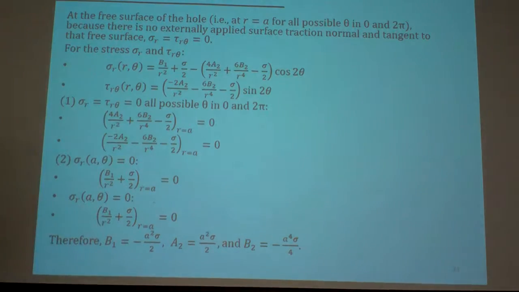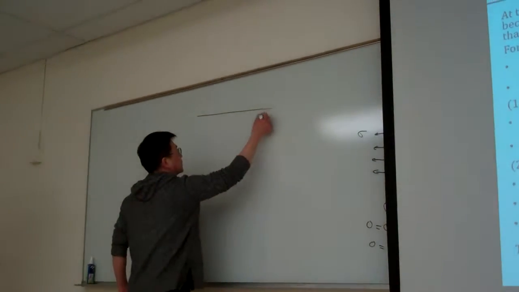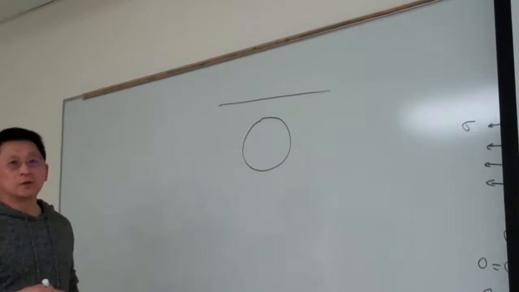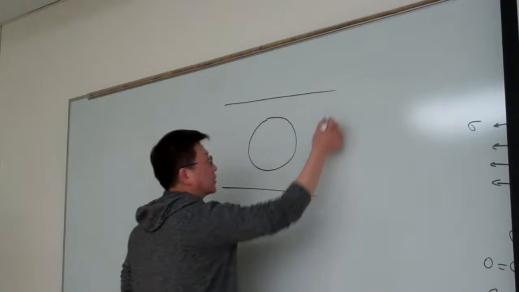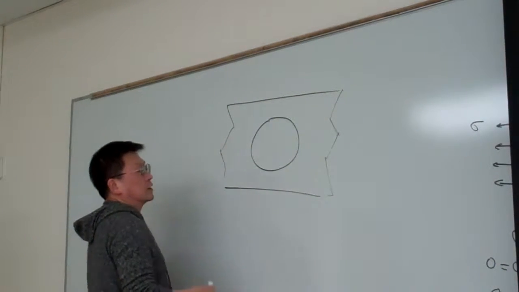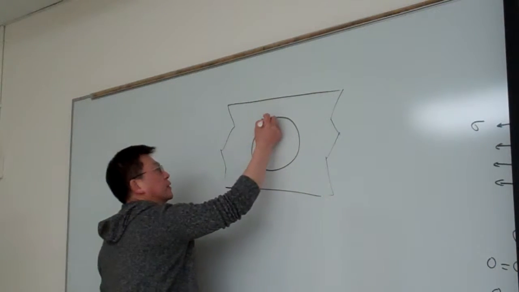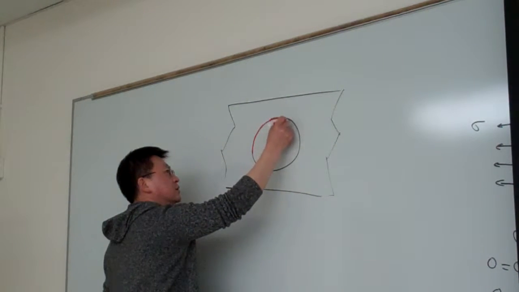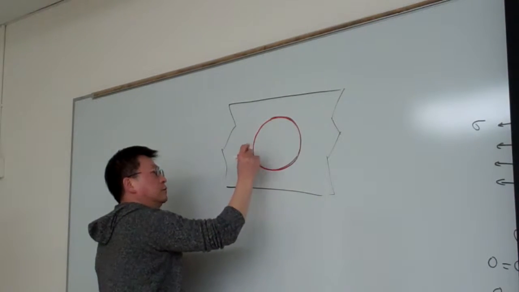The second boundary conditions happened here. So that is a plate, and this is a hole. Let me enlarge. Right now we move our attention to around the hole. Here are the breaking lines for the plate. The second boundary conditions happened here. I highlight that it happened at the surface of the hole.